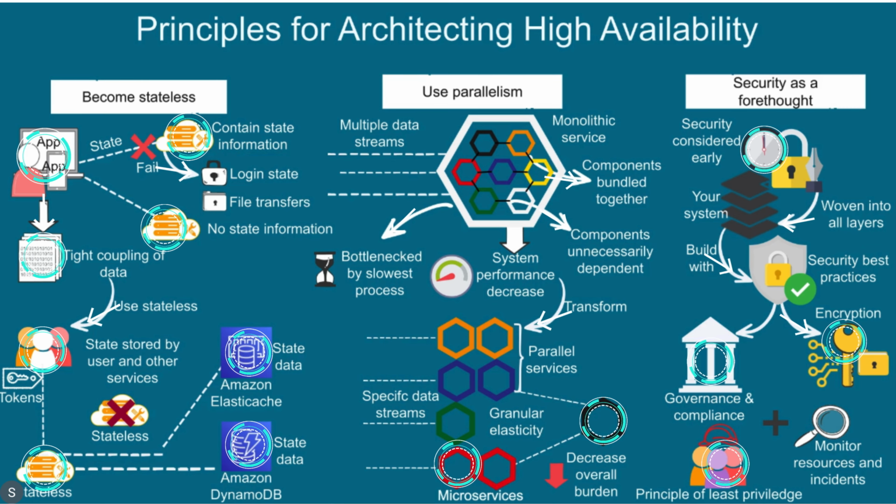Security is a forethought. Finally, it is important that security is considered early and woven into every layer of your system. Remember to follow security best practices. These include but are not limited to setting up governance and compliance, encrypting your data in transit and at rest, monitoring your resources, environments and incidents, and following the principle of least privilege.